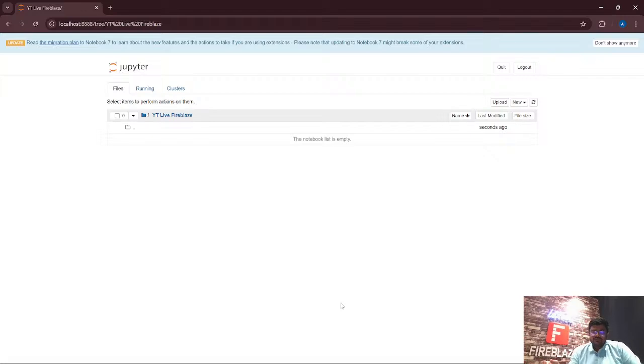These chatbots can be created using various languages, out of which the most widely used is Python. That's why you might have seen on my screen that I have opened my Jupyter notebook, because we'll be creating our first chatbot in this Jupyter notebook. So let's start with creating this chatbot.